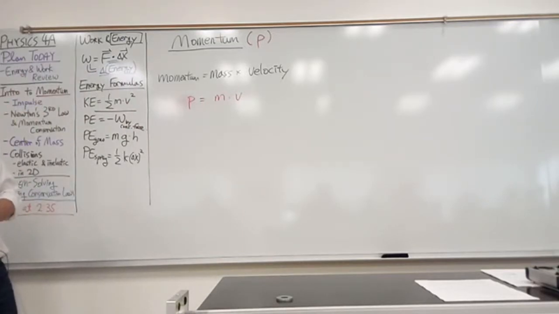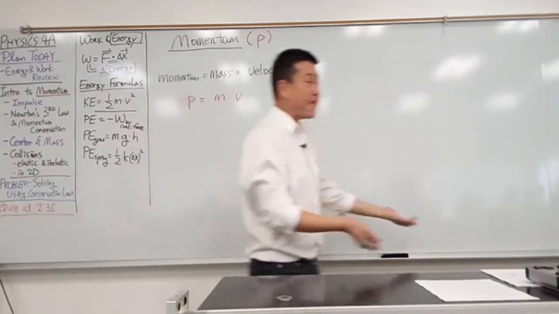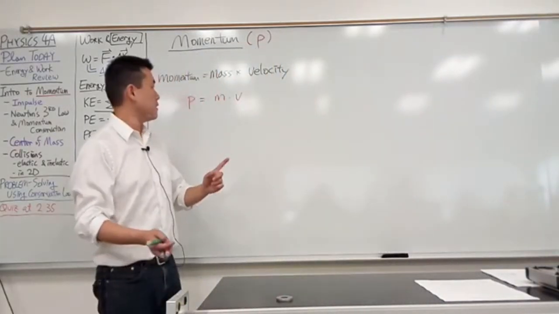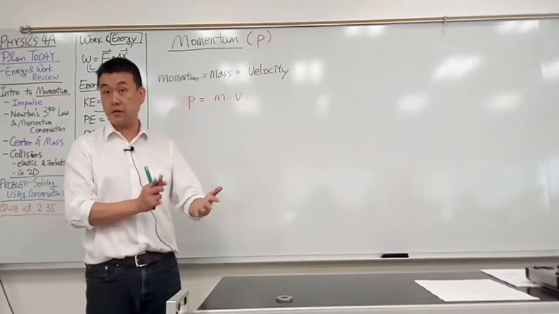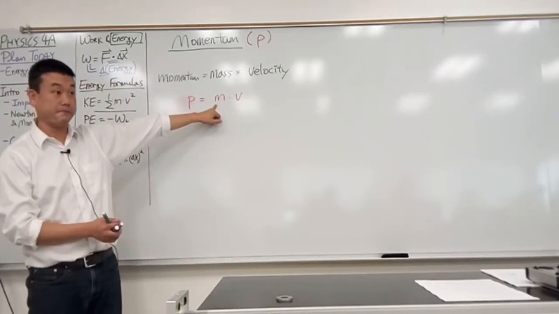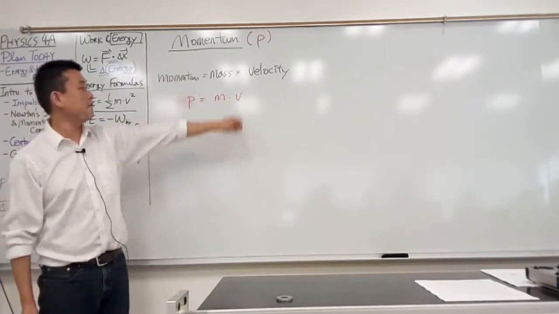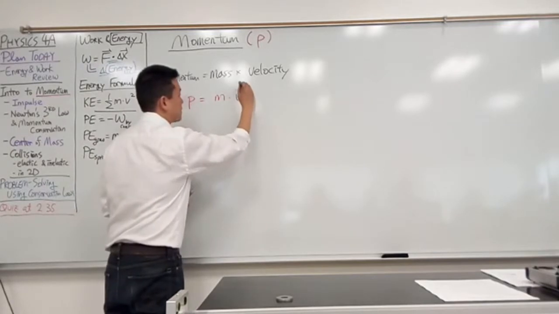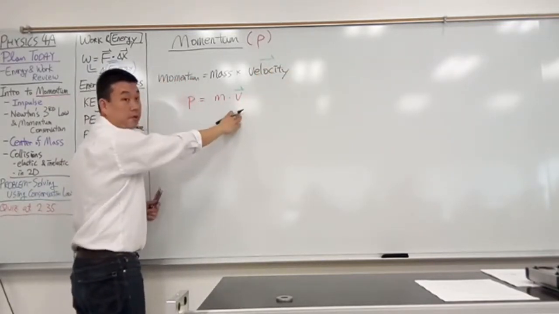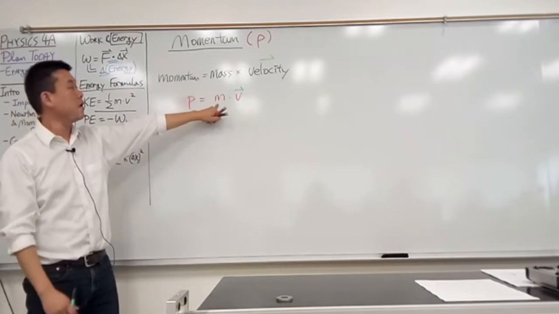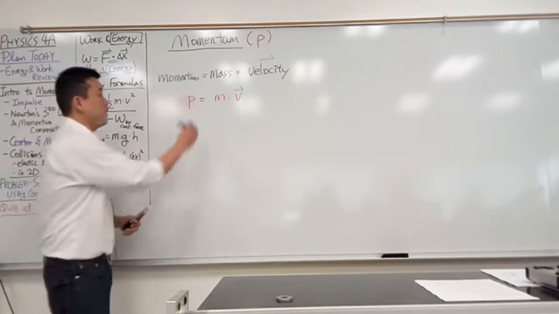I want to touch on something that I should touch on now. What kind of quantities are mass and velocity? As in, whenever I ask that question, it's a question of is it a vector or scalar? Is it a quantity where I don't care about direction? Is it a vector or scalar? If it's a vector, then I care about the direction. If it's a scalar, then I don't care about direction. So, mass and velocity. Is mass—what kind of quantity is it? Scalar. It's a scalar. Mass doesn't have a direction. What kind of quantity is velocity? Vector. It's a vector. Velocity has a direction. So what you see on the right-hand side here is that this is a scalar multiplication. You are taking a vector and multiplying it by a scalar.